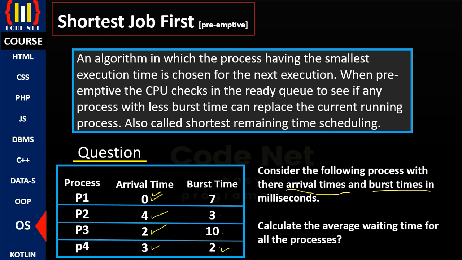Let's consider the Gantt chart and see how we can represent this information in it, which is simply a visual representation of shortest job first in a preemptive scenario, to see how we can represent each process based on their arrival time and their execution time. Don't forget, shortest job first: the shortest execution time should be handled first, for as long as it is in the ready queue.